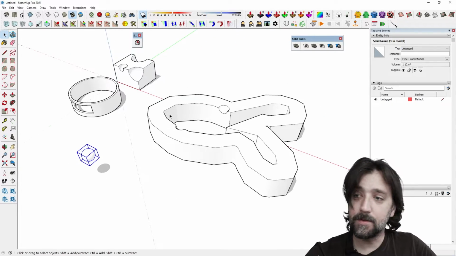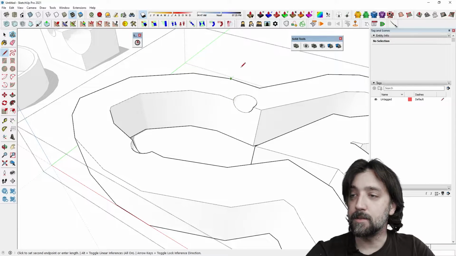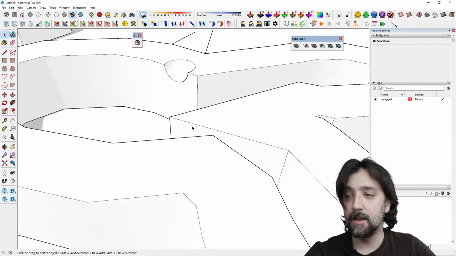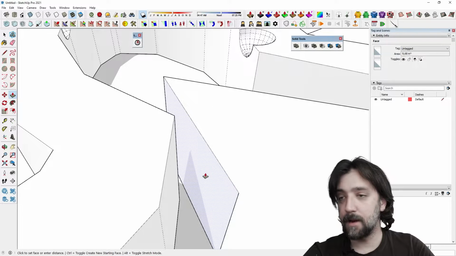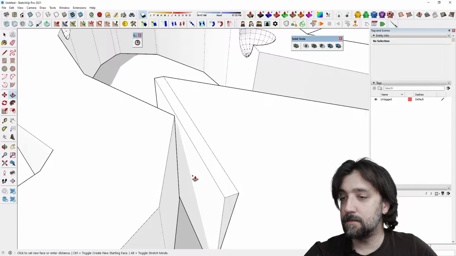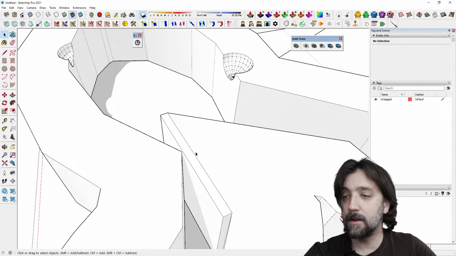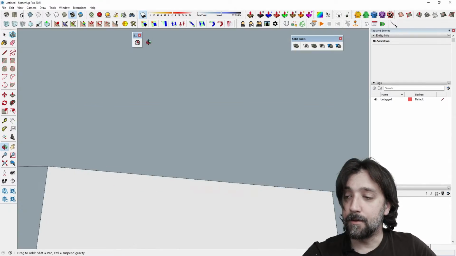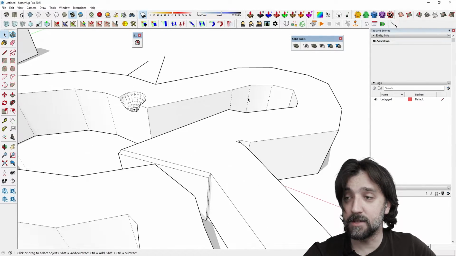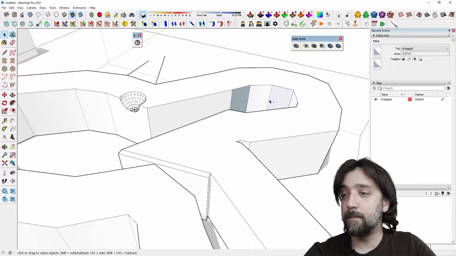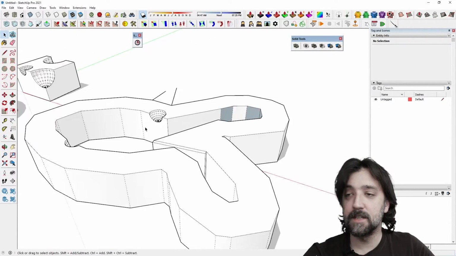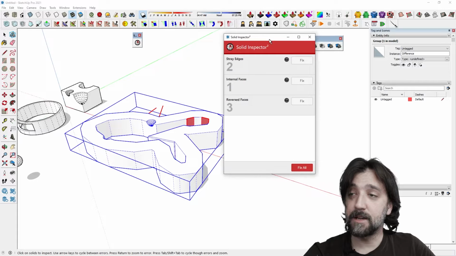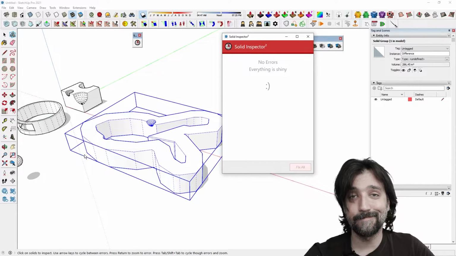Other things that will happen when you start making models like this is that you get a couple of things. You will get stray lines because you're always making some adjustments here and there. And internal faces happen a lot, especially if you're push-pulling something. I'm gonna push-pull that. And sometimes we mistakenly do that, make a copy of it, and we get this line and we don't really think about it. But that is actually now an inside border, like this. And also what happens a lot, which I see a lot in 3D Warehouse, is that a lot of people don't care about reversed faces, which is also a big problem when it comes to solids. But all of these things, the Solid Inspector will fix for you automatically, Fix All, which is nice.